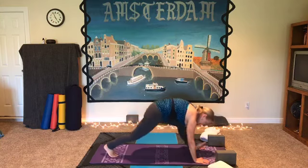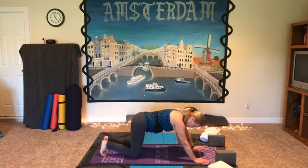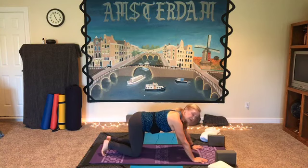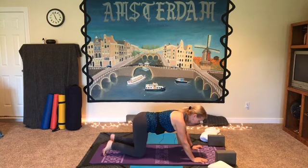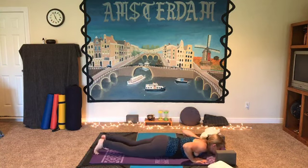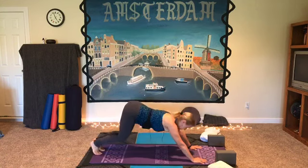Right foot goes back into my plank again. Remember to get the weight off the wrists. Go up on your knuckles, but you can also go down on your knees. Now, for those who want to add chaturanga to up dog, just go ahead and throw that in. I'm going to lower down into my Ashtanga Pranam. Breathe into Cobra. Exhale into dog.